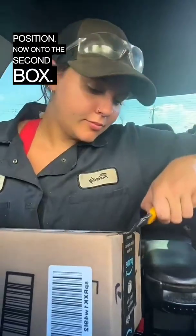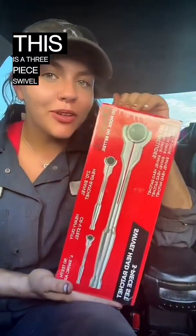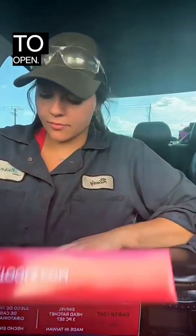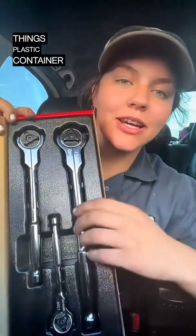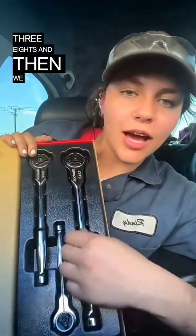Now onto the second box. This is a 3-piece swivel head ratchet set. I am going to attempt to open. I am a sucker for all things plastic container wise. So we have our 1/2 inch, we have our 3/8, and then we have our 1/4 inch.